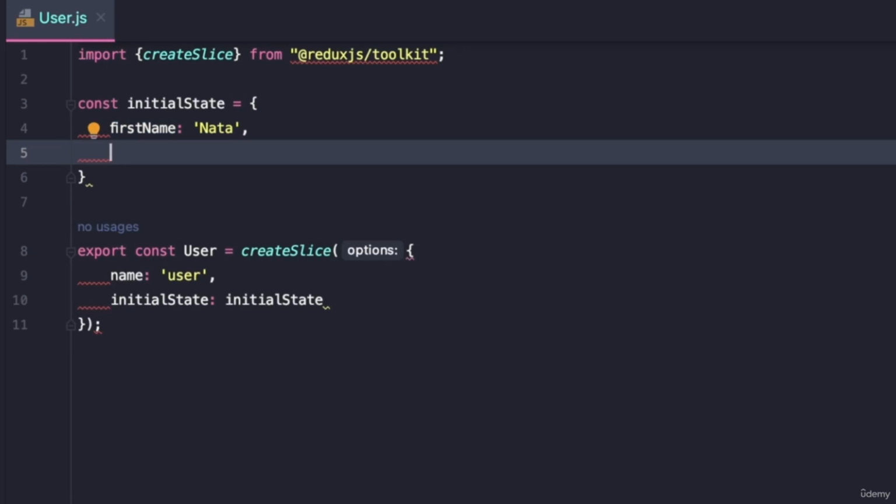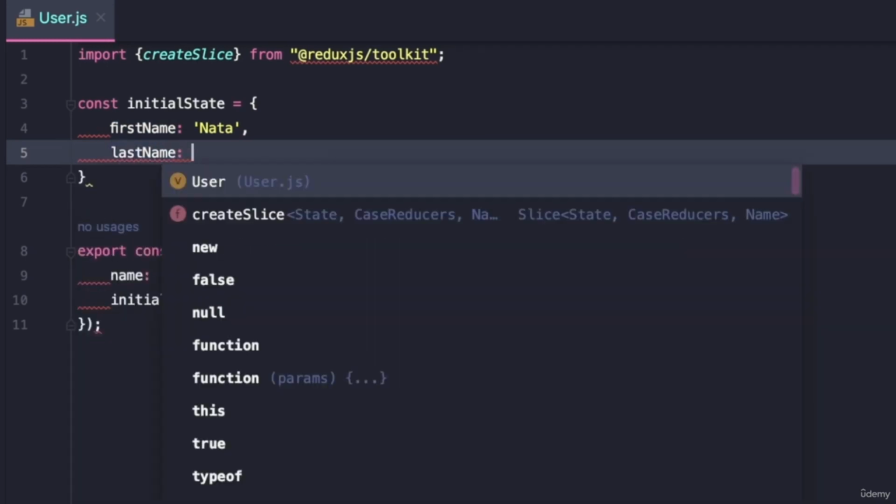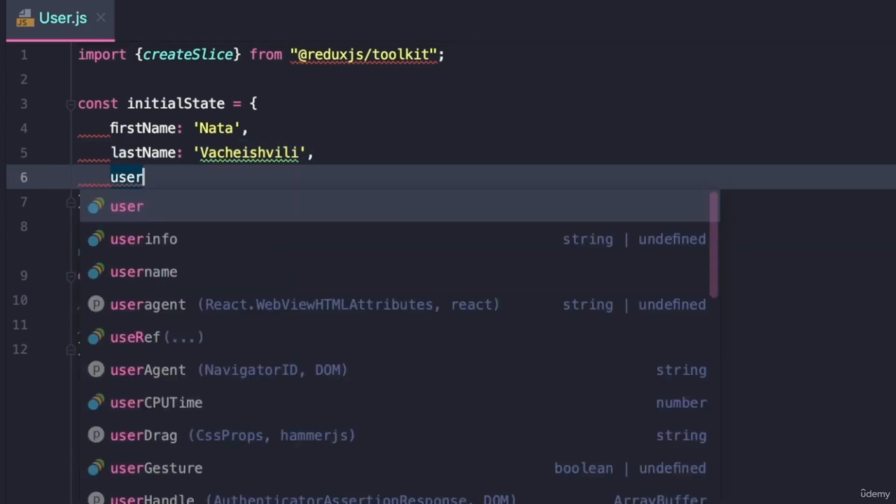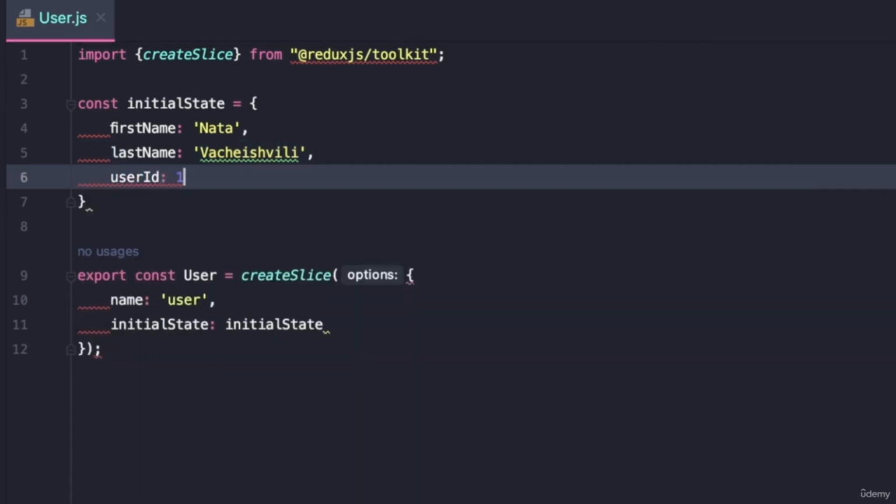You can write your own first name here. And then there's going to be a last name, and mine is Vacheishvili. It's a last name from Georgia because I'm Georgian. You can create any last name that you want. It can be yours, it can be your friend's. Doesn't really matter.